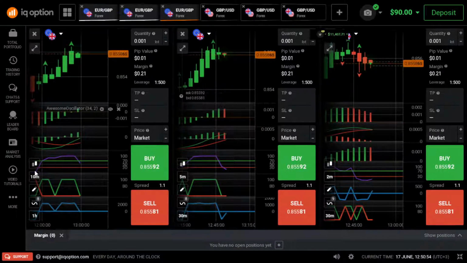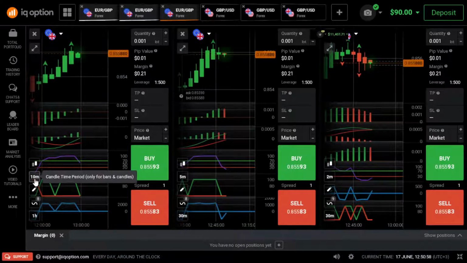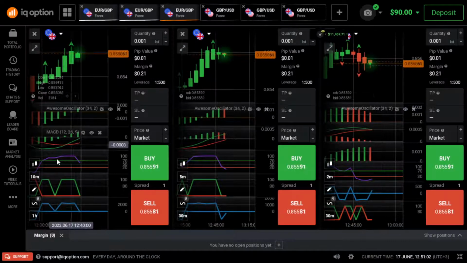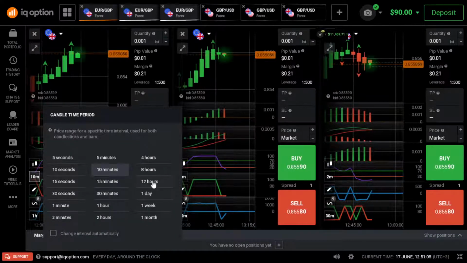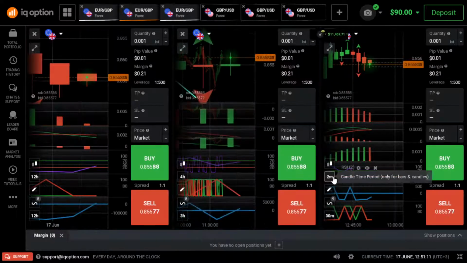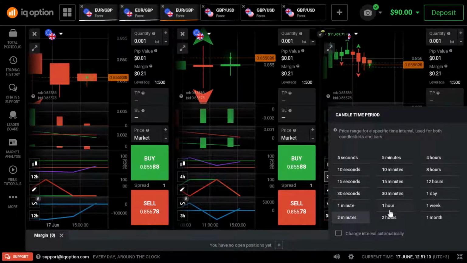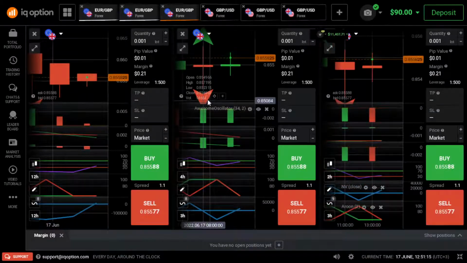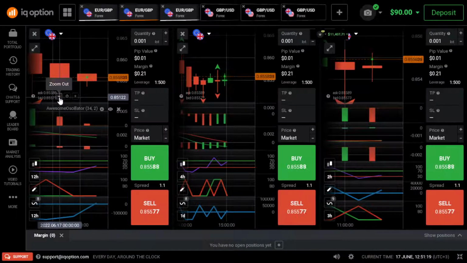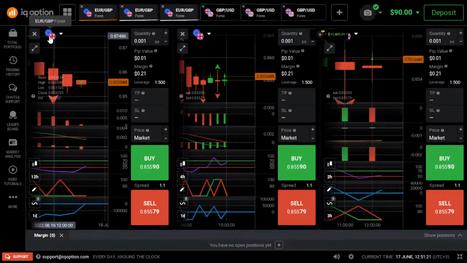Okay, so looking at a very small perspective of about 10 minutes and below, Euro GBP is actually heading into a very small downtrend, but we can look at, of course, the big intervals of 12, 4, and finally also 2 hours. So probably in the next 2 hours we can determine where we are going to be heading in Euro GBP.